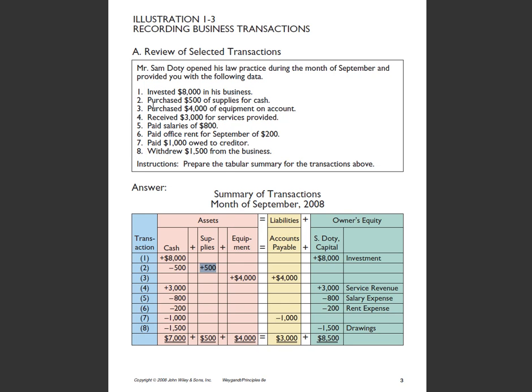And same thing now over here from 3 to 8. You can see these examples, and you can actually stop this video anytime you want. I'm just going to move forward. As you can see at the end, all this will equal the 7,500 and the 4,000 will equal 3,000 plus 8,500.